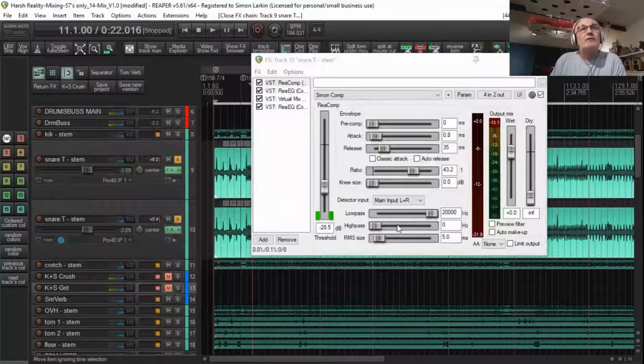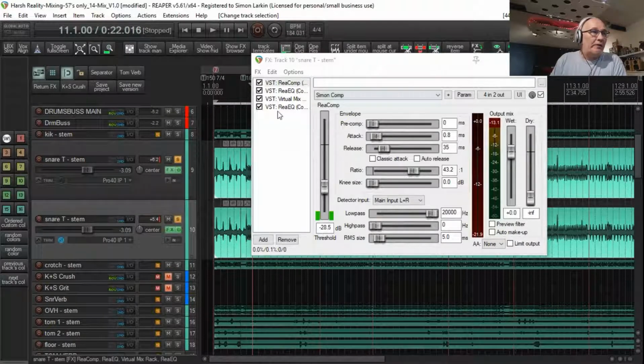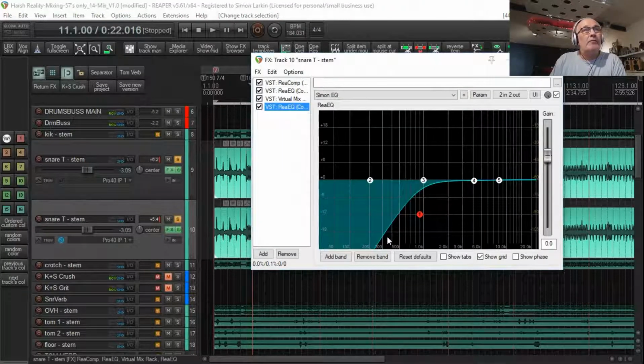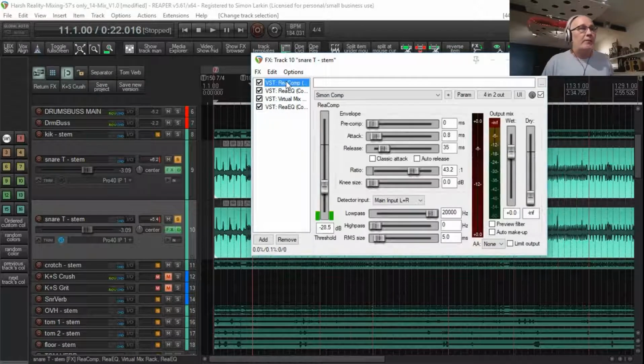That's how you can do this with Reaper plugins. Duplicate the track, flip the phase, put an EQ with a high pass filter on it. I keep getting these mixed up, still, after all these years. I still get high pass and low pass mixed up. Anyway, you can see what I'm talking about. Put a compressor on at the beginning of your chain, duck out, play with your attack and release, and even your ratio. You want your ratio quite high because you want it to be quite a major effect.